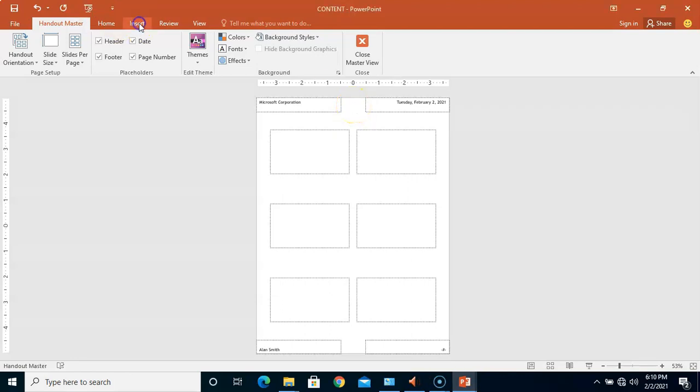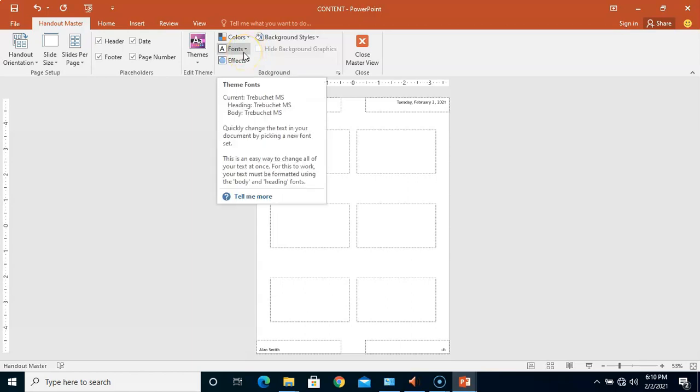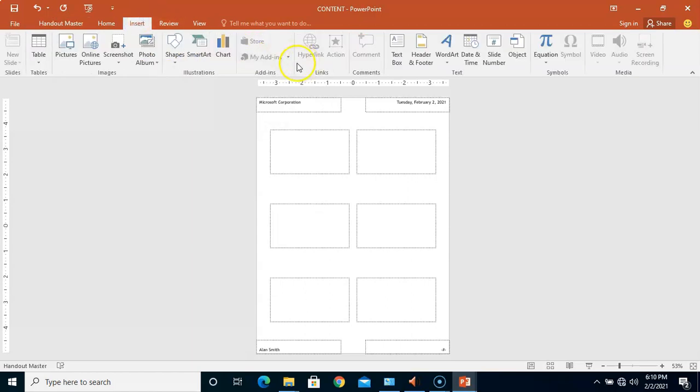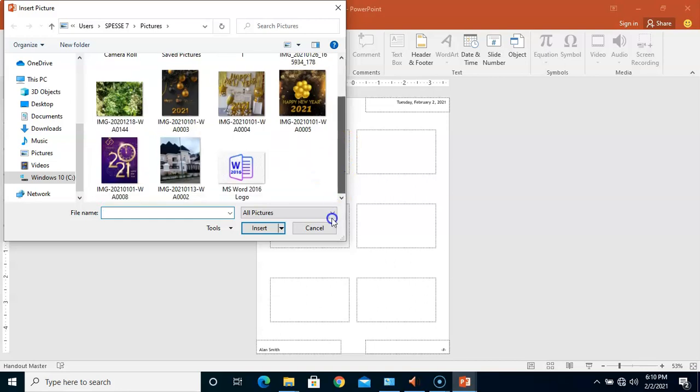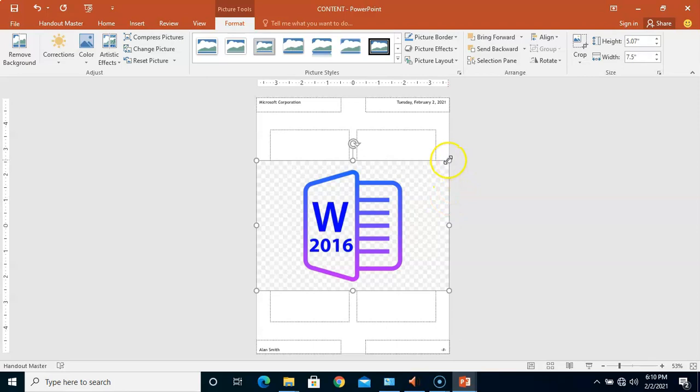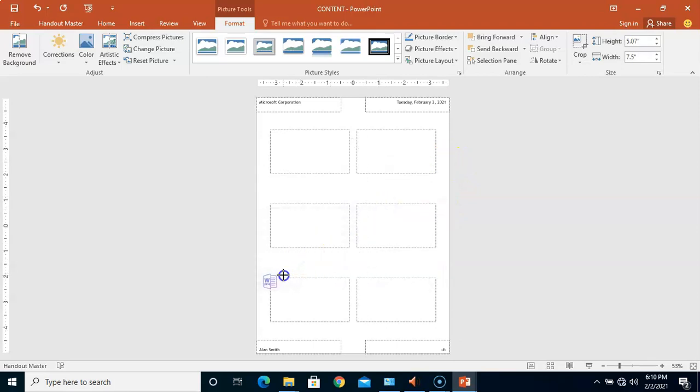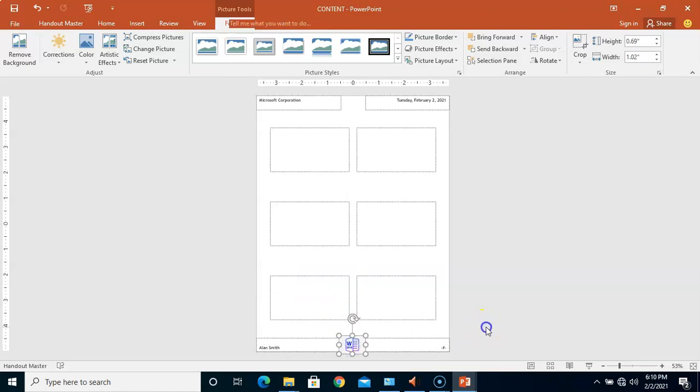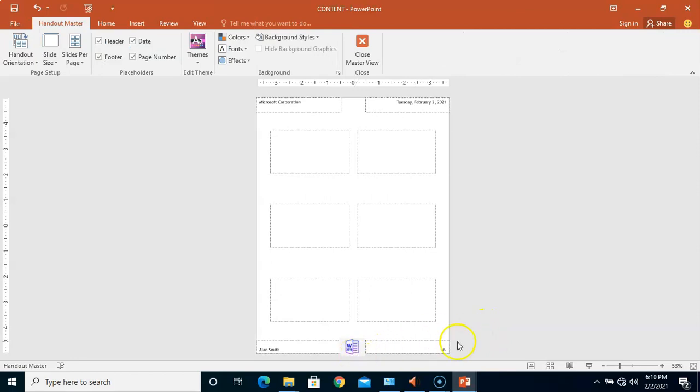So let's go to insert to bring a logo in. So insert. So we're going to go to pictures, because that's where I have the logo. So look at it. I'm going to insert. Then I'm going to reduce it seriously. So I think it's okay. Then I can bring it here in between these two lines. So as you can see now, I've dropped it there. So when this document is printed, this logo will show.